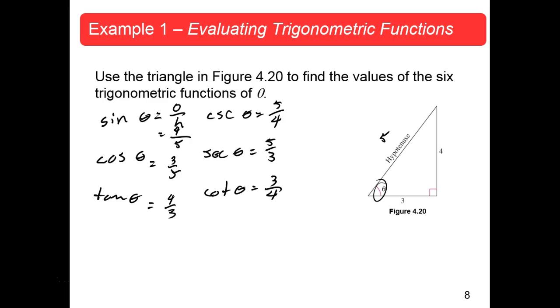Okay, but don't say the sine of this is 4, because that's the y value. Don't do that. Can sine ever be 4? No, it can't be 4, because it can't be greater than 1. 4 over 5, yeah. Cosine is 3 over 5. Notice, these are always less than 1, and these are always greater than 1. These could be anything. Keep that in mind. All right, that's how we did it. Let's see how they did it.